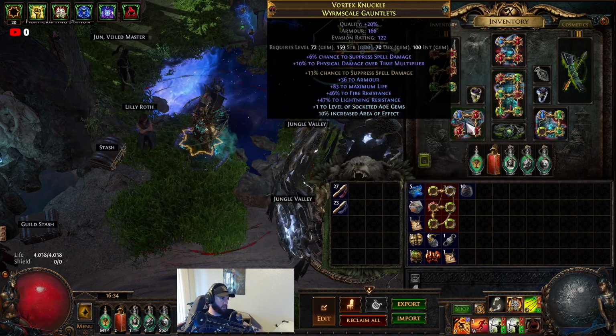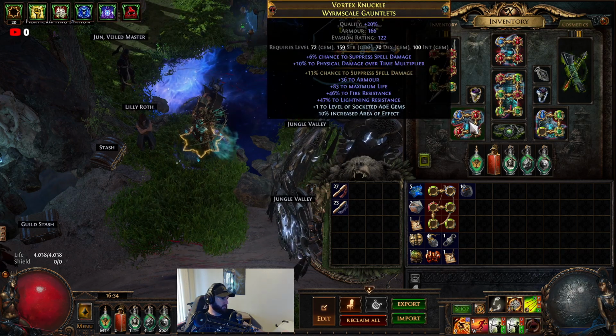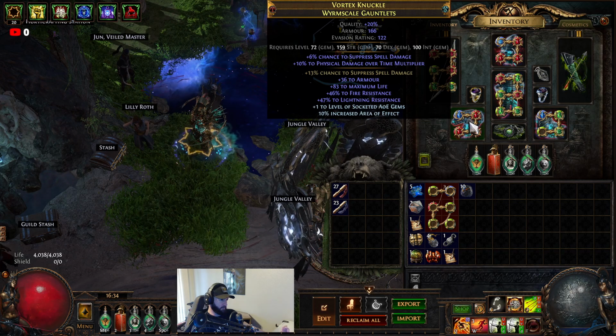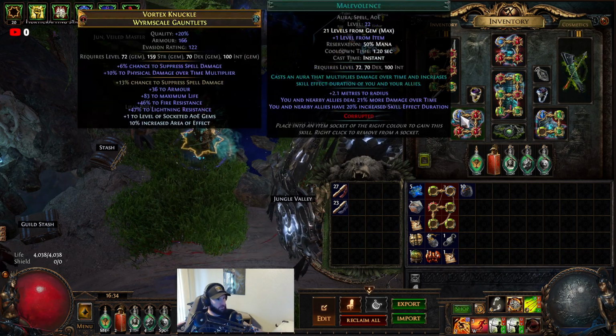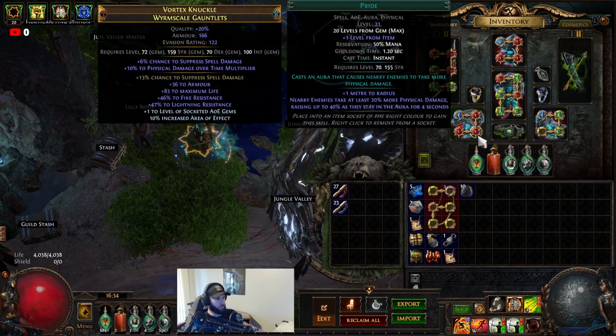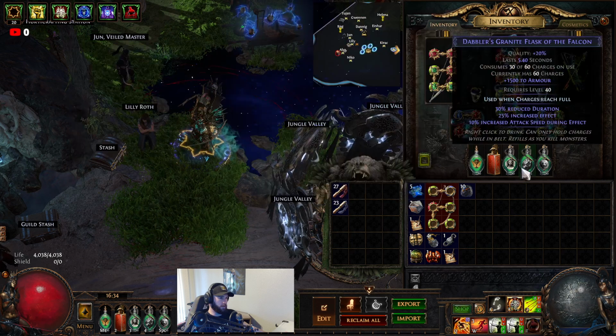So that covers that. The gloves are basically just life, resists, and suppress, with suppress on the implicit and then fizz.multi on the implicit. Real easy there. Craft on +1 AoE for your auras here. So I have a level 21 determination, level 22 malevolence, 21 pride, and a 22 warbanner.